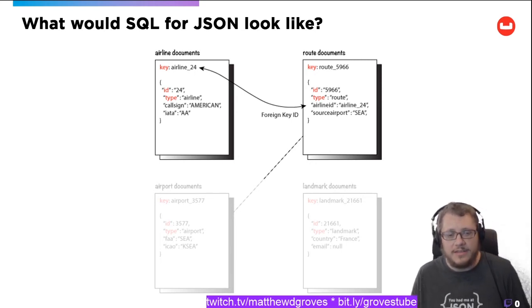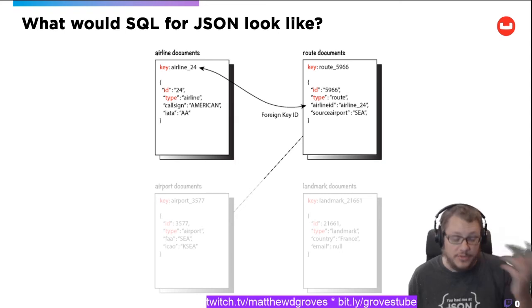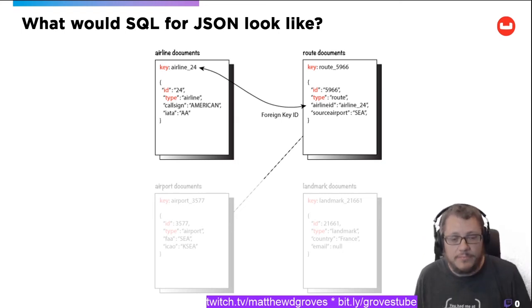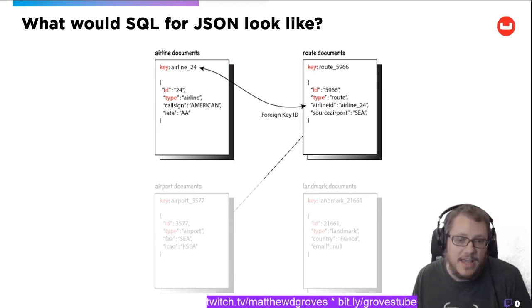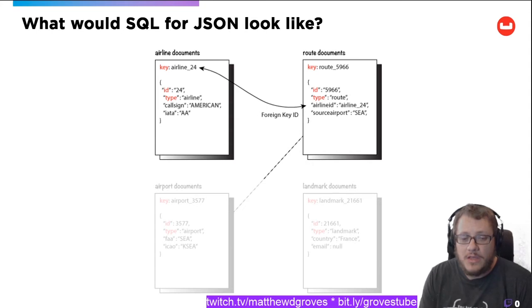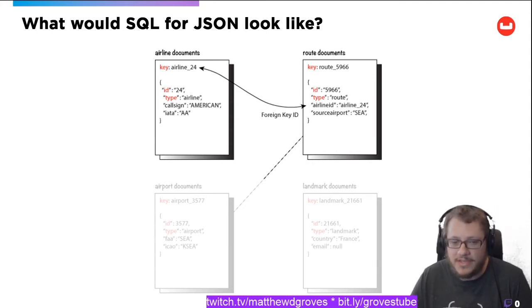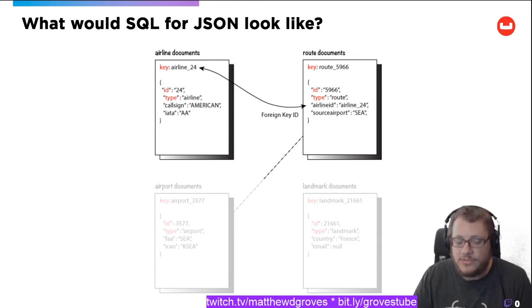I want users to be able to find flights between given destinations. We used to be able to get on airplanes and travel around the country, travel around the world. I know, crazy, right? But I want to be able to find flights between given destinations on a specific day, sort of things like that. So this is actually a data set that ships with Couchbase. This is why I'm using this as an example. It has airlines, routes, airports, and landmarks. We're just going to look at airlines and routes today.